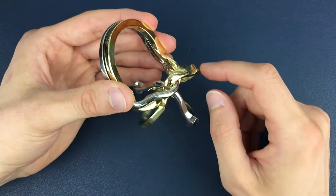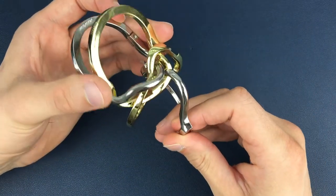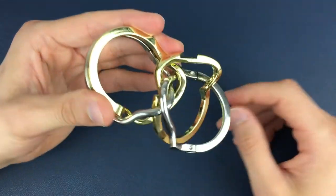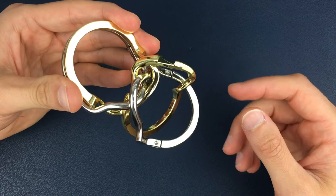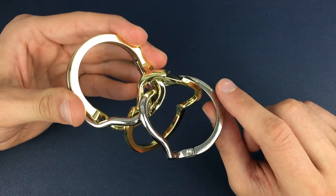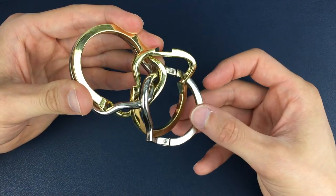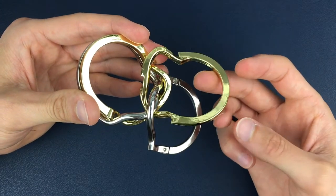We need to separate these two pieces slightly, lift the silver piece over the top, and then clamp back down on these two pieces here. We should end up with something that looks like this. Generally speaking, the silver piece is gonna end up on the right-hand side as we're looking at it, and the gold piece is gonna be on the left. Our next thing is to swap that over — all we're gonna do is take the gold piece and pass it through the middle of the silver piece and into here.